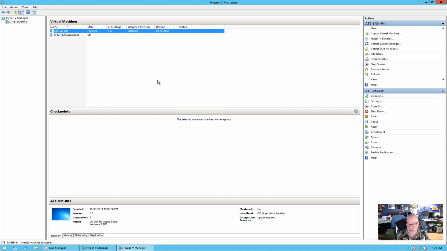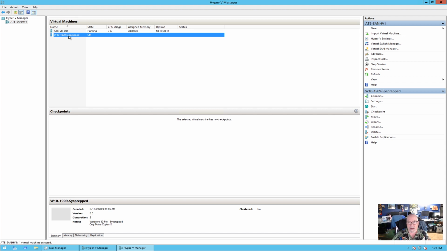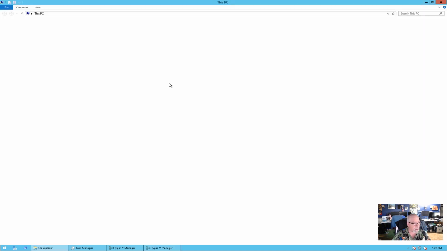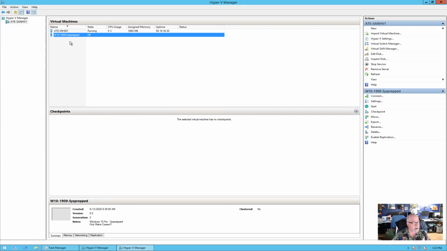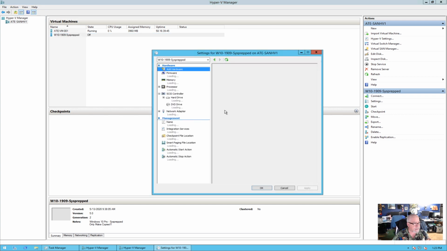They will be running Windows 10 Pro and they will be running Office 365. So what I did previously, and you've seen me create sysprepped images of Windows 10 before, I created this image and then I did an export of it into their VM store directory on their D drive under exports. So I have a copy of this virtual machine out there. It's already sysprepped, so what I'm going to simply do is rename this virtual machine. We're going to rename the hard drive, and then we're going to boot it up and get it configured. The first thing I want to do is right click on it and come down to settings.